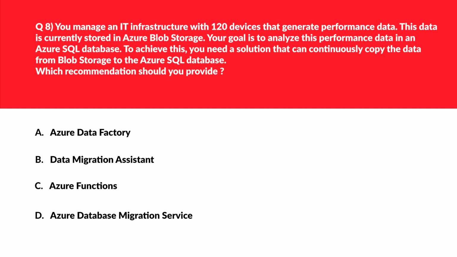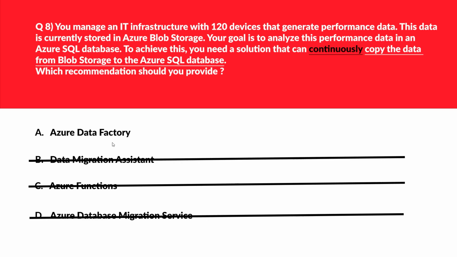Alrighty, in this scenario, we can use Azure Data Factory to dynamically copy data from an on-premises SQL server to Azure SQL database once again. Hence, we'll keep option A and reject the rest. I hope you got this concept. Whenever we need to copy data to Azure SQL database, Azure Data Factory comes into the picture.